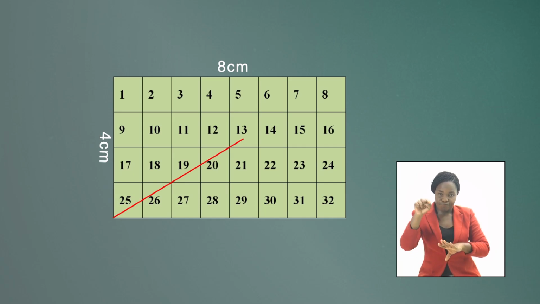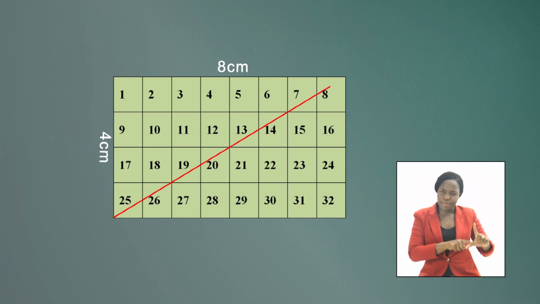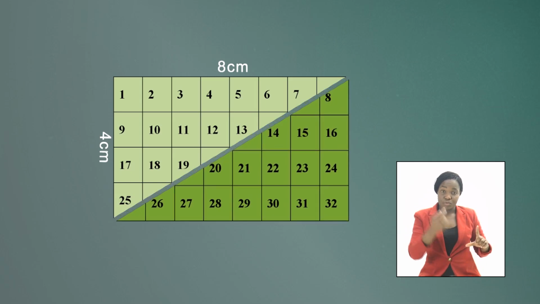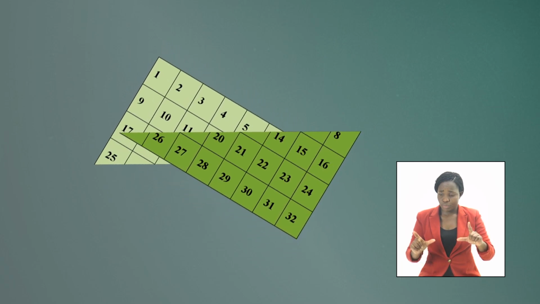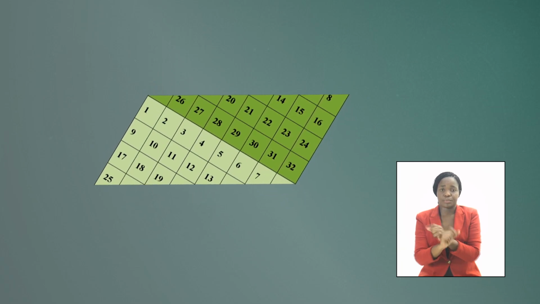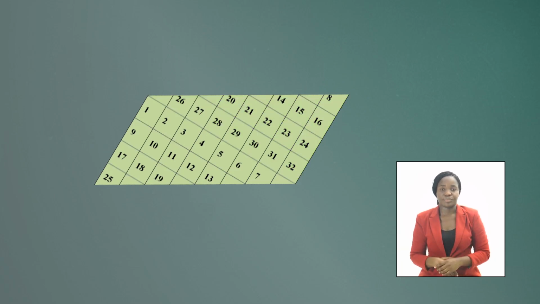Let me first draw a line through this rectangle. I'm going to cut here from the bottom corner at the 25 diagonally to the top corner at the 8. Let me read the instructions here. Okay. Now place the two triangles back to back together on the white sheet and glue them. Here's the glue. Thanks. Oh yes, like your mom said. Two triangles make a parallelogram.